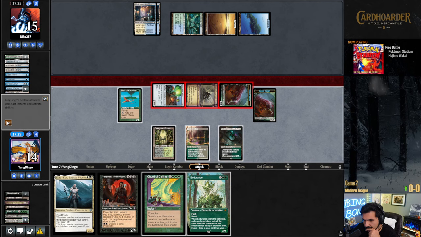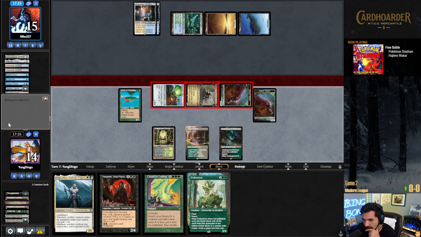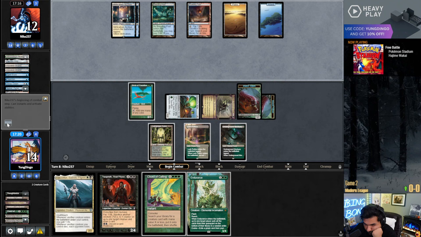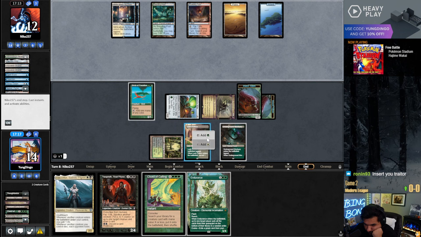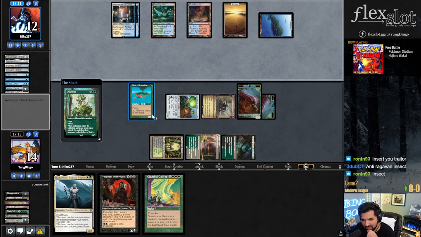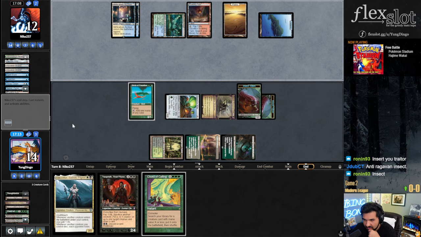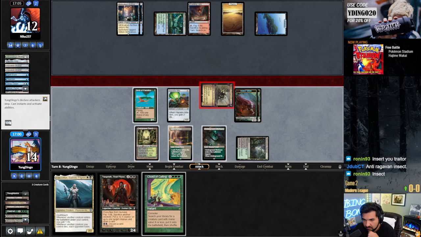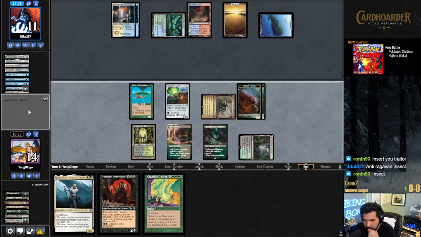What? Insect. Insect, why? Why? I attacked with you. Pacifist insect. Despair. You're a traitor insect. They counterspelled Endurance. Hey, Darth. Thank you for the infinite months. Totally not holding up Quarter Calling. I would never.